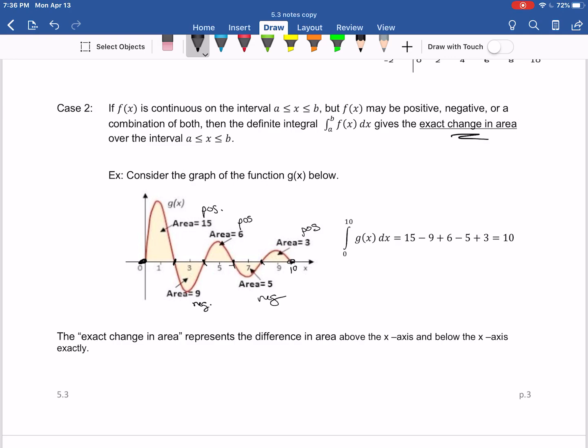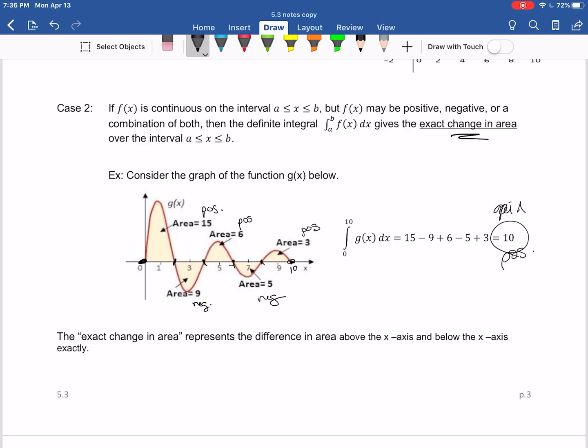You have to consider sometimes it's positive, sometimes it's a negative change. And so that means you have to take 15 minus 9 plus 6 minus 5 plus 3 altogether. The difference from the beginning to the end is you gained 10 because it's positive. So overall, either I have an extra $10 or it's an extra 10 degrees warmer from what it was 10 days prior, or however you want to think of that.